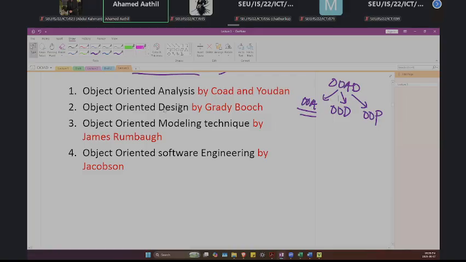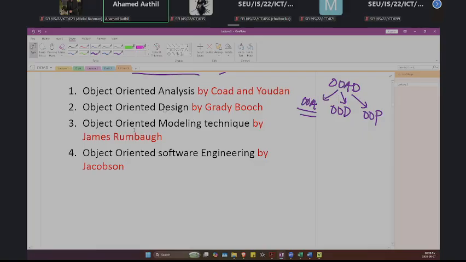Likewise, another expert called Grady Booch proposed a methodology for the object-oriented design, right? There's another expert called James Rumbaugh. He produced something called the object-oriented modeling technique. We call it OMT, right?